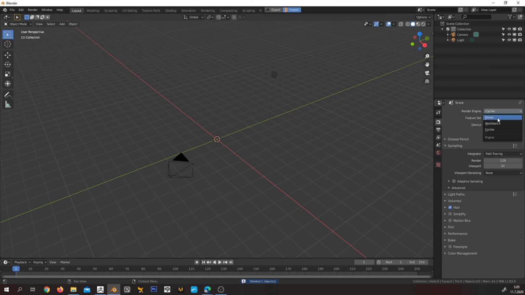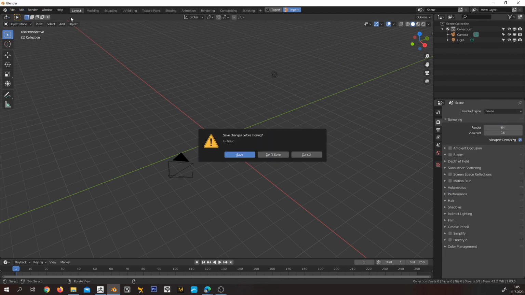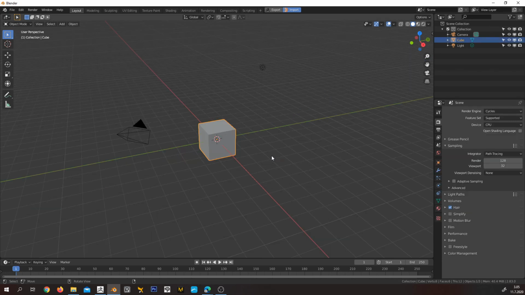Maybe actually see if something happens. Change those and then go to new. And yeah, save the cycles, and probably everything you do here, it saves. So that's how you can save the render settings you're happy with.